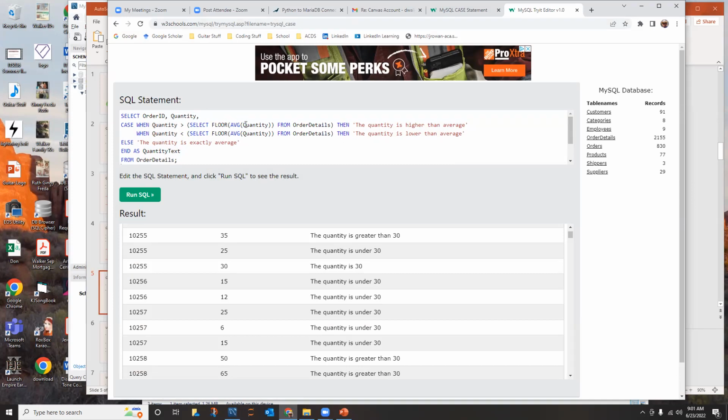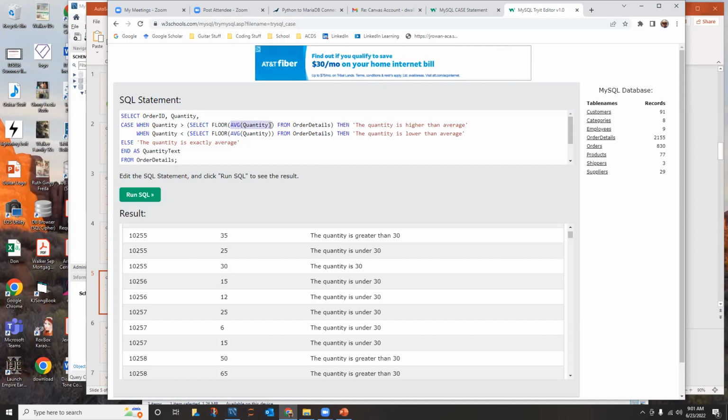What I'm doing here is using a CASE statement so that when the quantity is greater than, and then I used the aggregate function AVG, the average of quantity, which is like 23.73 or something like that. It's a floating point result, which I wanted as an integer. So I used the FLOOR function to find the largest integer lower than what the average function was bringing back, which I think is 23.